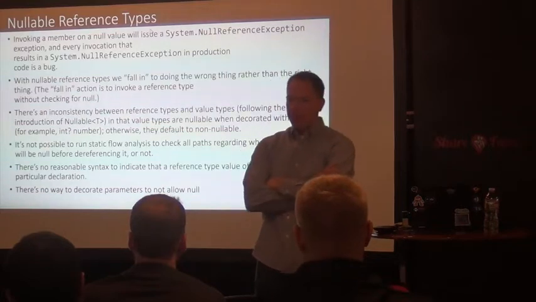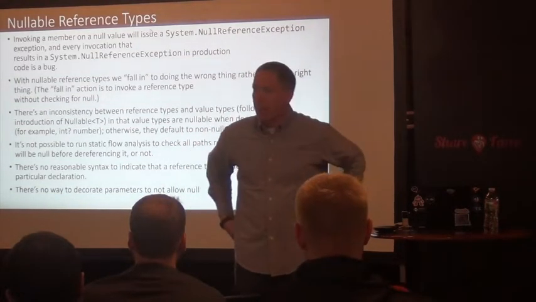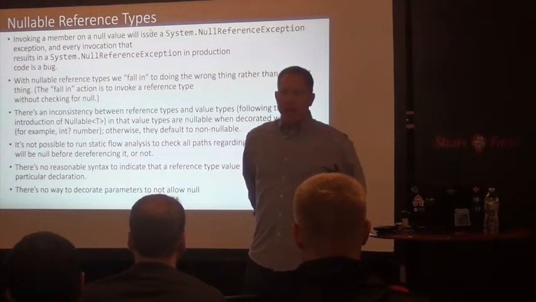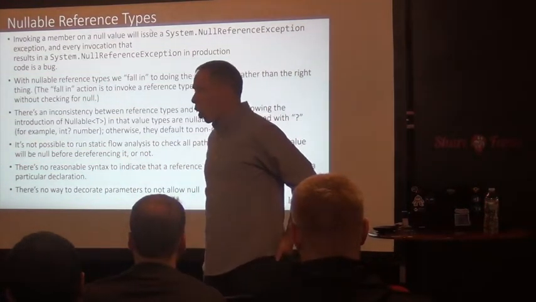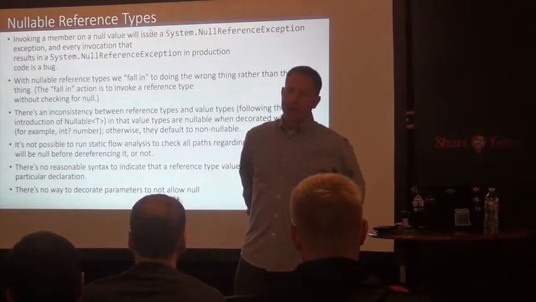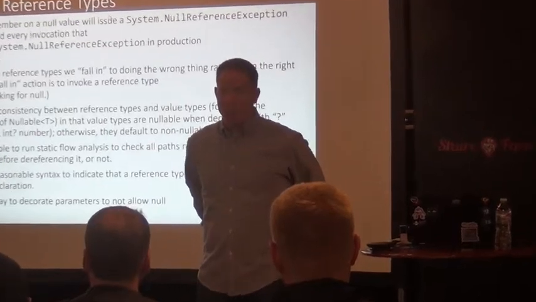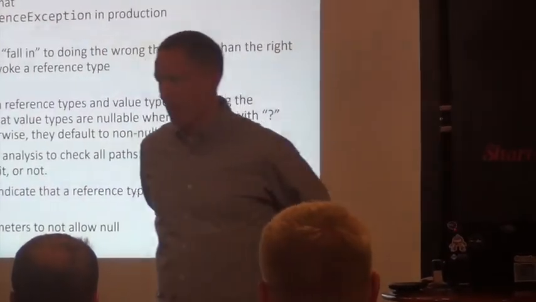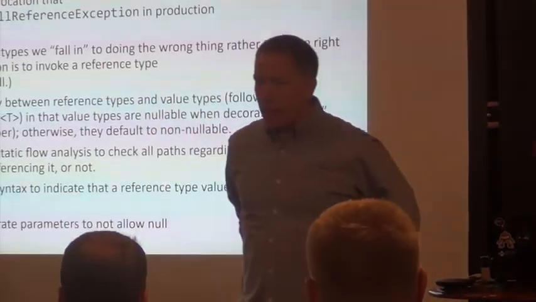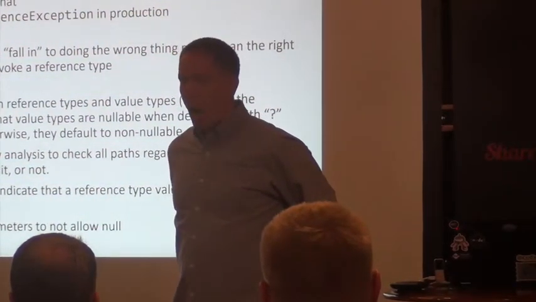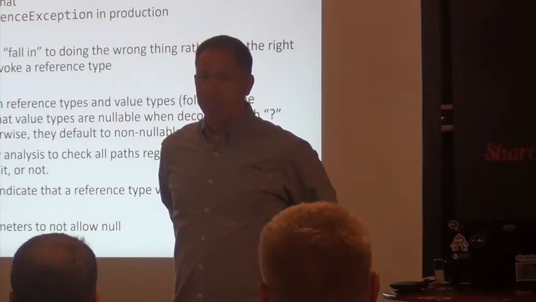So we have built into the language this feature that says when you dereference something and it is null, you're going to get a null reference exception and it is always a bug. Now, the exception might be if you're writing the compiler, and you actually want to test for null reference exceptions, there might be cases where it's not a bug. But other than that, if you're exposing a null reference exception in your code, something has gone wrong. And your app should probably shut down.